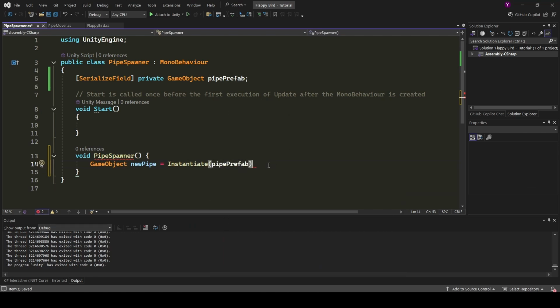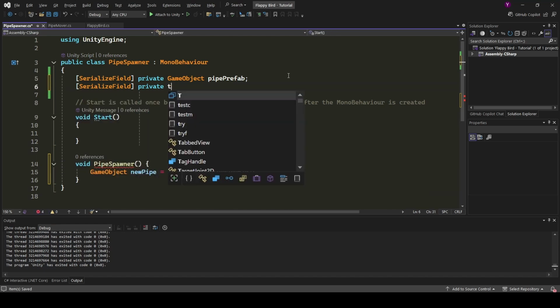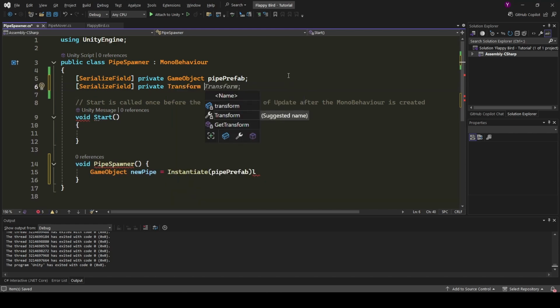And we will add a serialized field, private Transform spawn point.